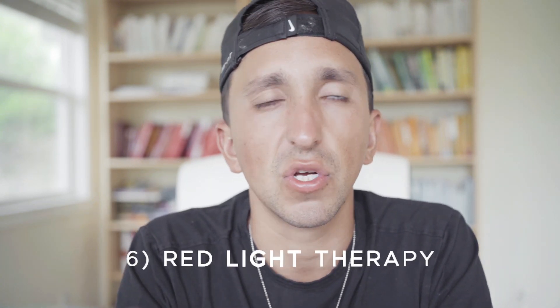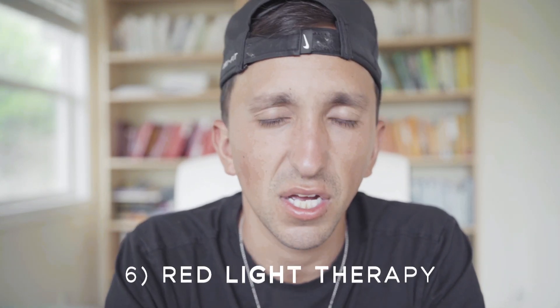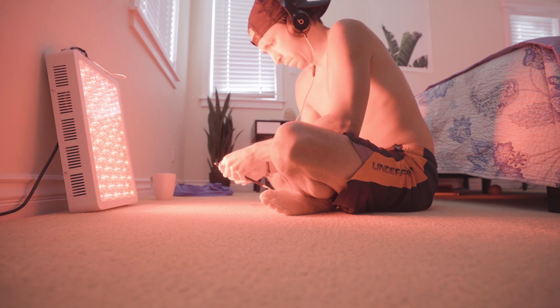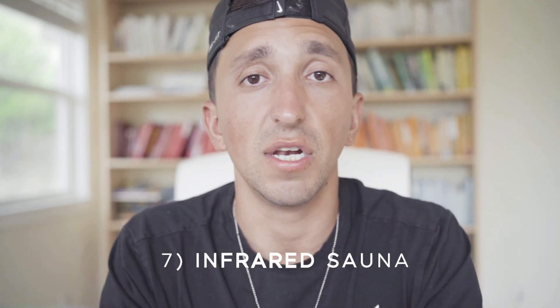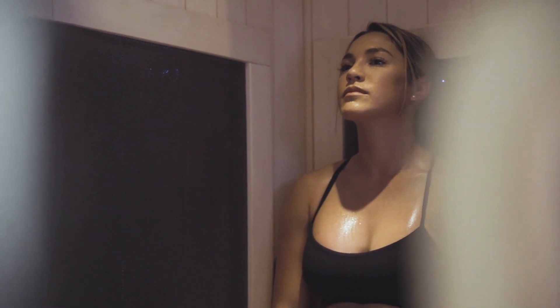Sometimes in the morning I'll do red light therapy. If it's not nice outside — normally I go outside and look at the sun — I'll sit in front of the red light for 10 to 20 minutes, breathing, listening to a podcast, just relaxing and recovering, literally taking in the light. The seventh thing is I use my infrared sauna pretty frequently — about 20 to 30 minutes, four or five times a week. Very relaxing: you're sitting there, sweating, detoxing, meditating. A lot of my time right now is being spent doing these different recovery activities.